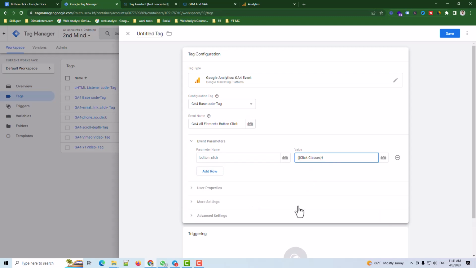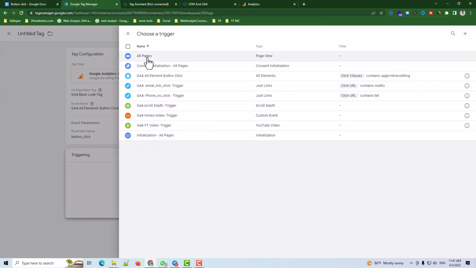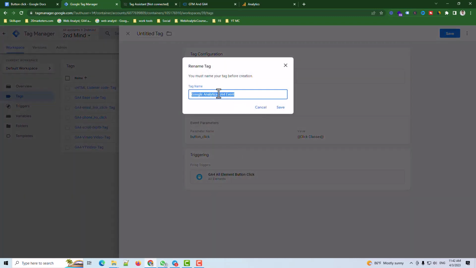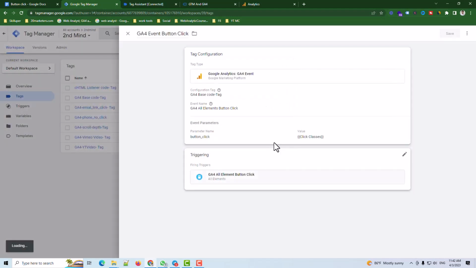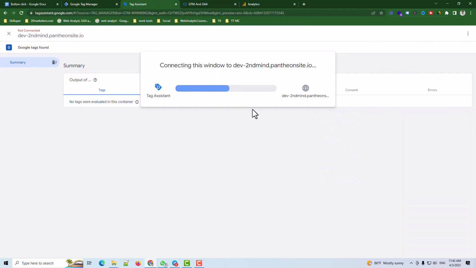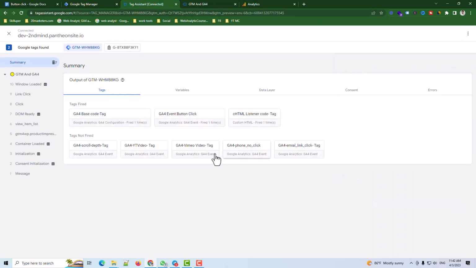Click classes, and the trigger will be GA4 all elements button click, and save changes. GA4 events, click save and preview. Check it out, whether it's working or not.